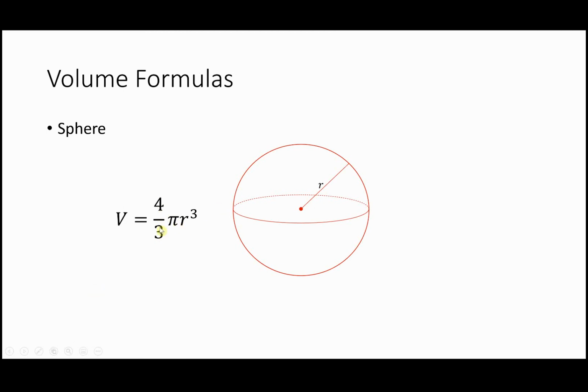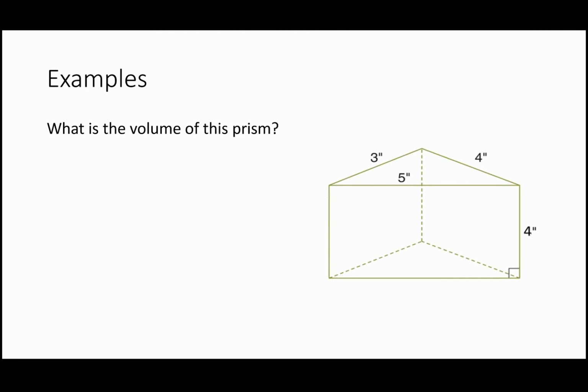And chances are, anytime there's a pi involved in any of these formulas, you just want to have that pi kind of come along for the ride, because I want you to always be giving exact answers, particularly when your answers are meant to be exact or should be given in terms of pi. Okay, now I think that's all the formulas. Let's go ahead and start with some examples. Let's find the volume of this particular prism.